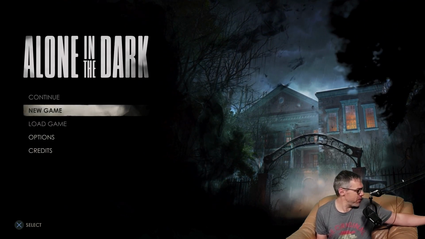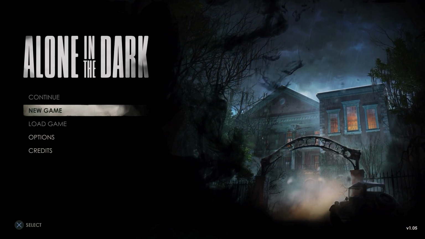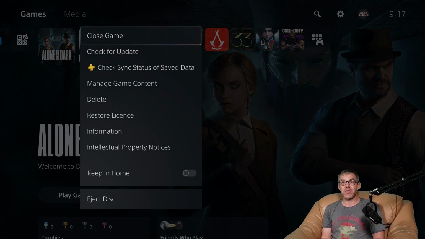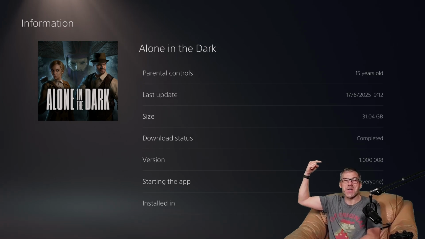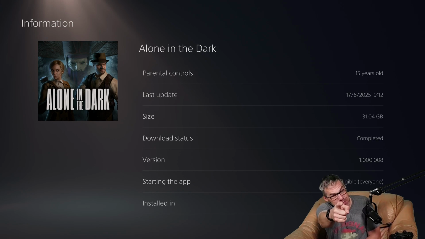And if I remove myself from the screen, you can see beneath me there, the main menu claims it is version 1.05. Let's boot out now to the PS5's dashboard, if you will, and see if it agrees with itself. No, it really doesn't. Currently, Alone in the Dark is version 1.000.008, and that is a full and complete install size of 31.4 gigabytes.